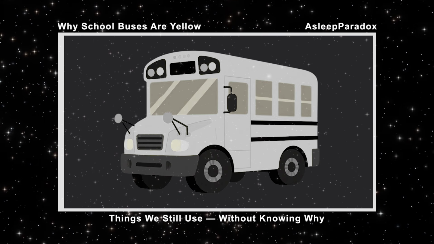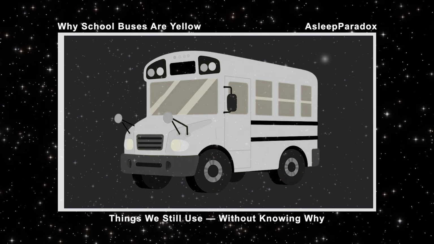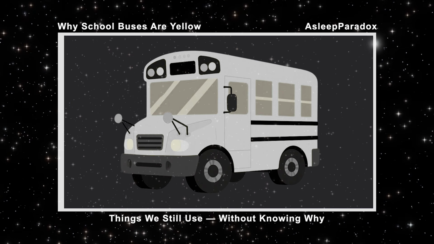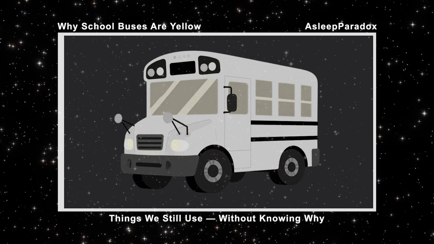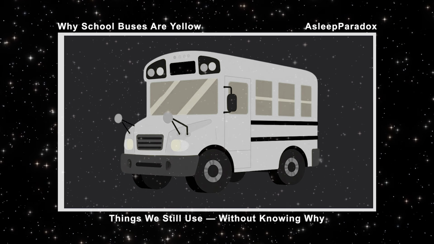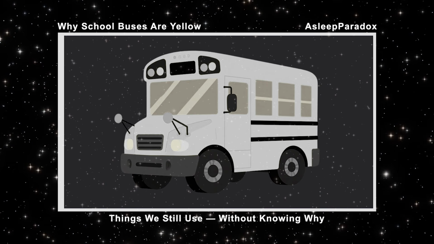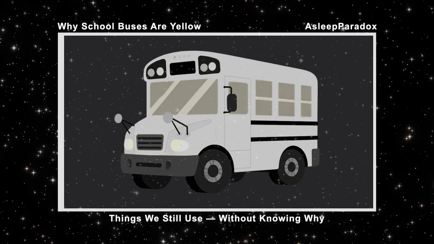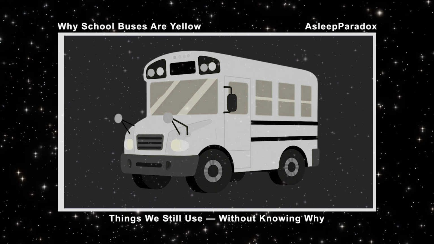Today, when a yellow bus approaches, drivers instinctively understand its significance. The color signals caution and responsibility. Its familiarity reinforces compliance with traffic laws and awareness of children's presence. The effectiveness of this visual cue depends on its consistency across communities. The endurance of school bus yellow reveals how design decisions can shape collective behavior over generations.